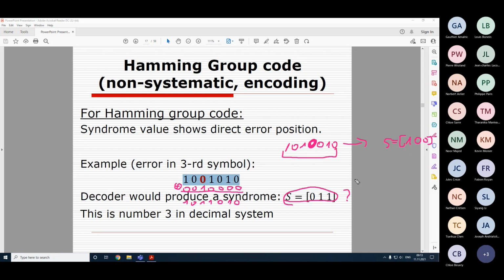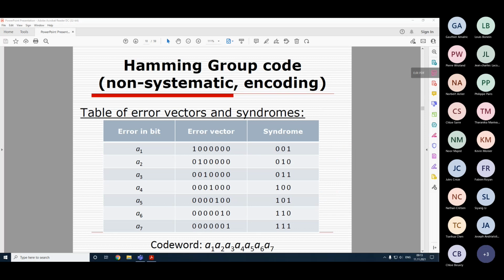Well, it's obvious for us because we know that here is the error and we only take number 4, convert it into binary form, and that's it. But the receiver doesn't know whether this symbol is with error or not. Its task is to actually find if there is an error, and if there is an error, try to correct it. So we need a coding and decoding law.